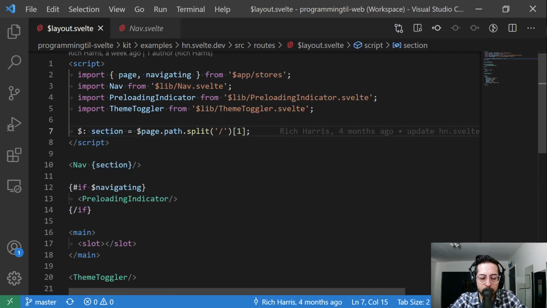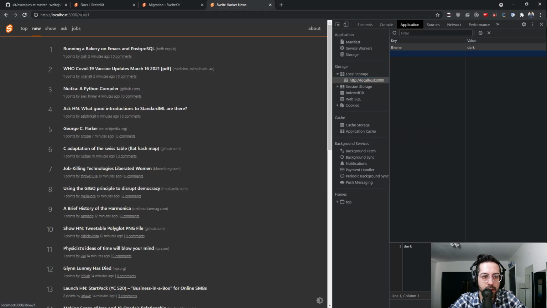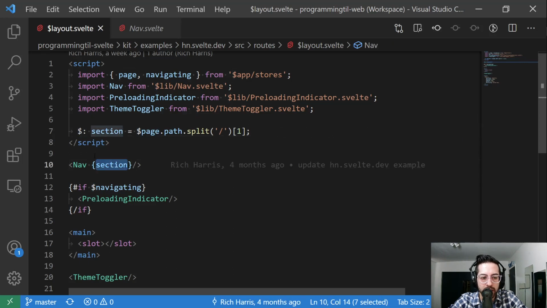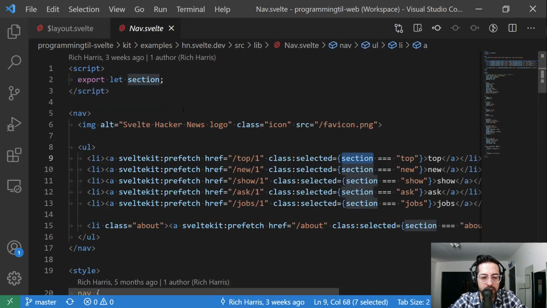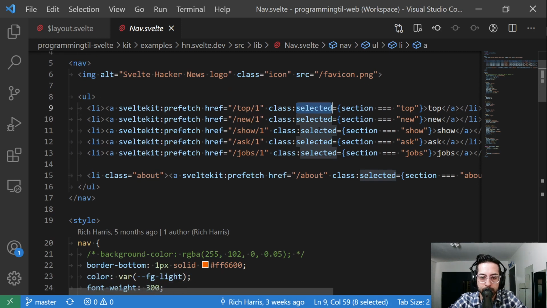So page, path, split, and grabbing the second one here. So we're going to grab this little spot, or this, new, etc. So that's getting passed down as section. It's using the reactive syntax here, so it'll change depending on if the page path changes, and getting passed down here as the section. So that way we can check the value and give it the selected class if necessary.